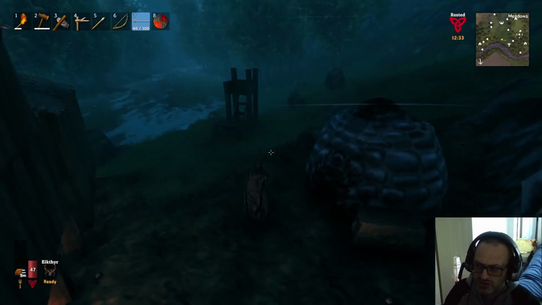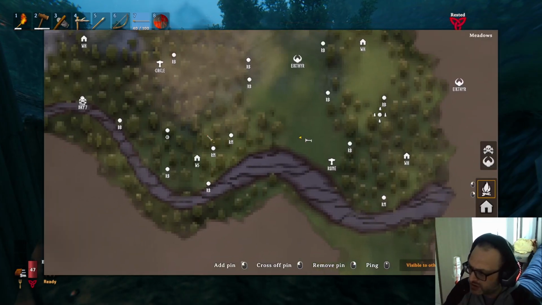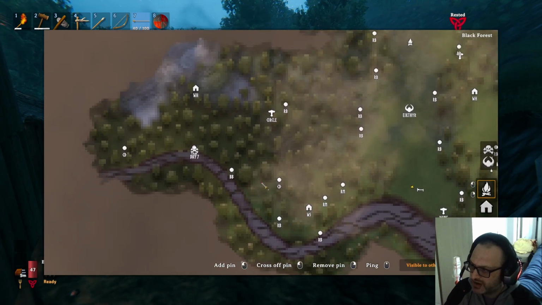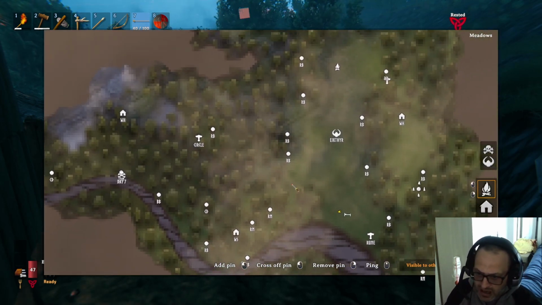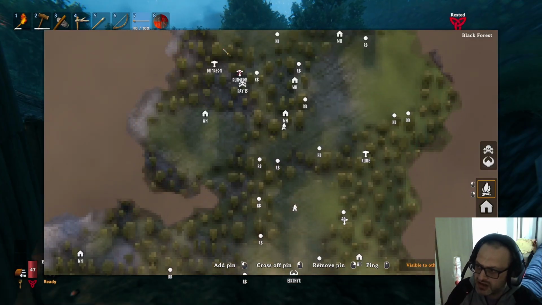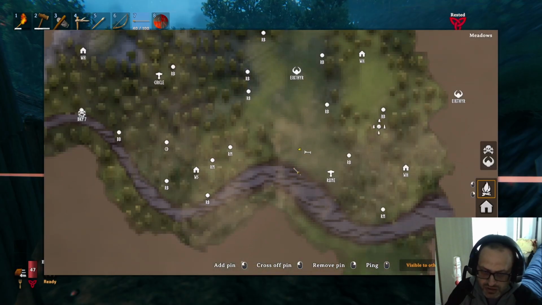So yeah, I think we're going to keep on going. We're going to keep on trying to get the resources that we've got dotted around the map, because we've got a copper deposit here, that we've got stuff waiting for us. We've got some bits here. We've got some bits here. There's another dungeon up here. We've got tons of things to do.